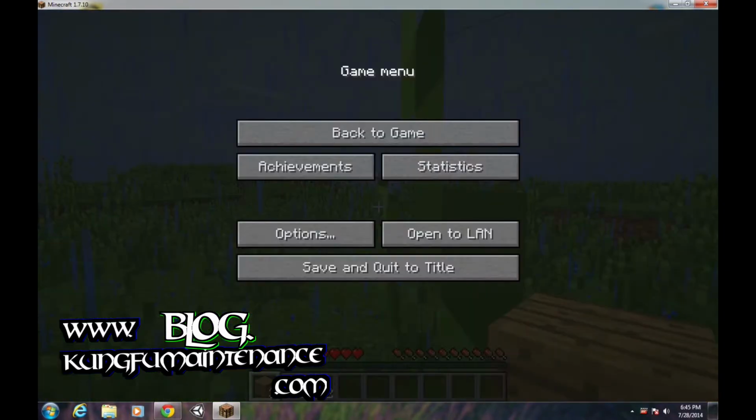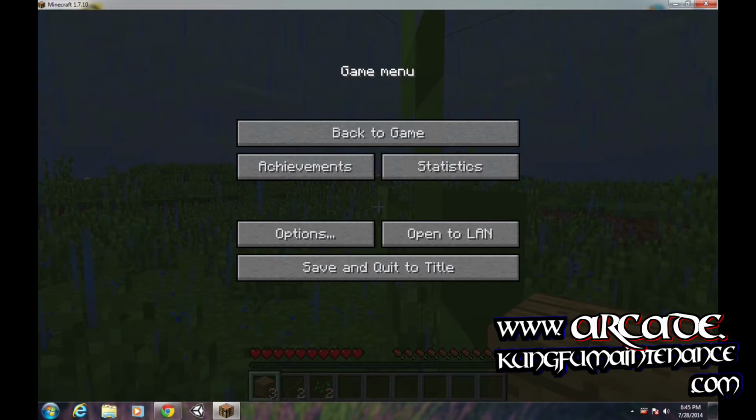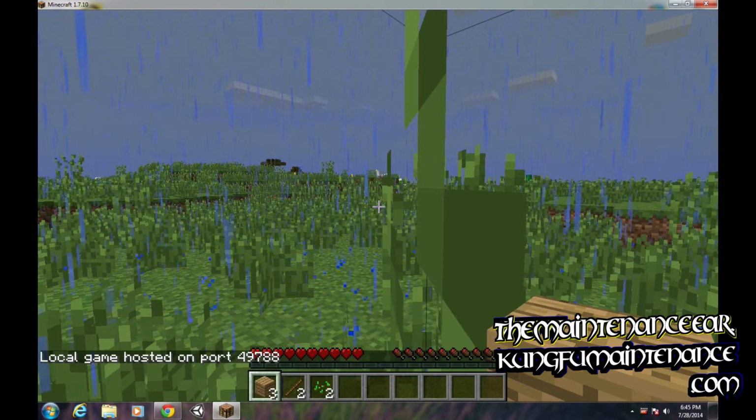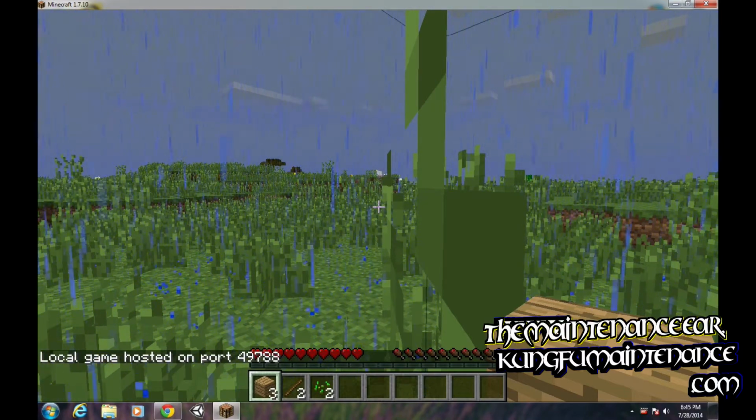And looks like we're going to open to LAN. My friend's showing me here, and I am clueless. Game mode is creative. Okay. And I'm trying to get my friend to go a little slower because I'm new at this stuff. I don't know what I'm doing here.